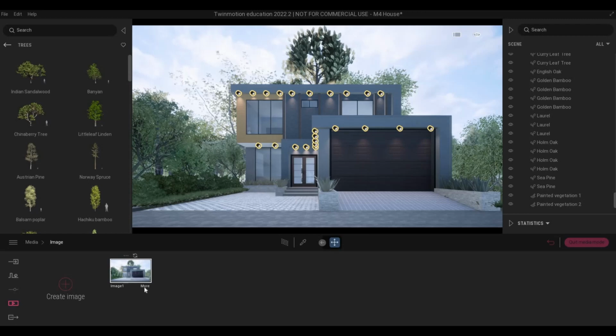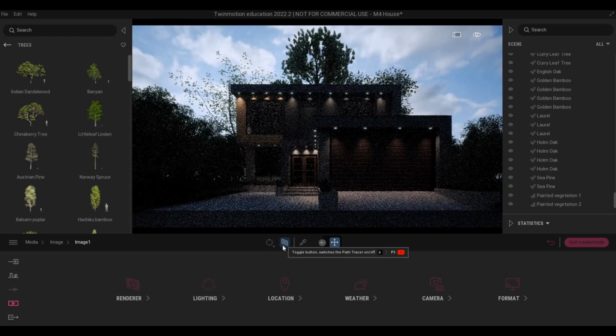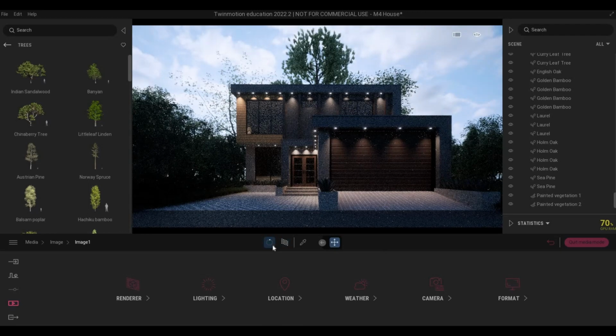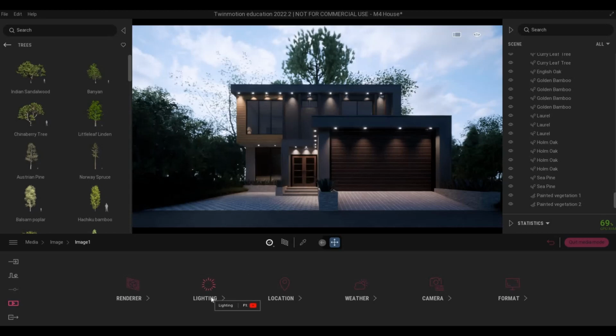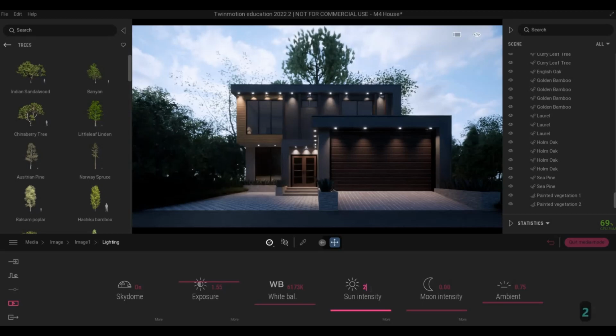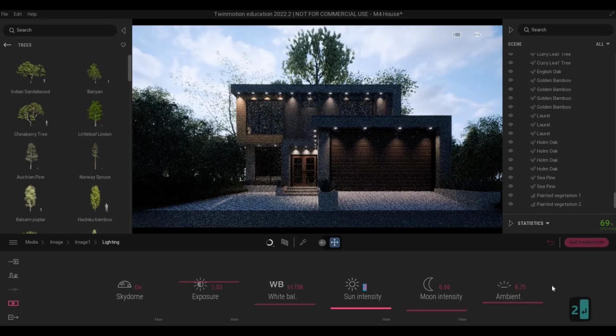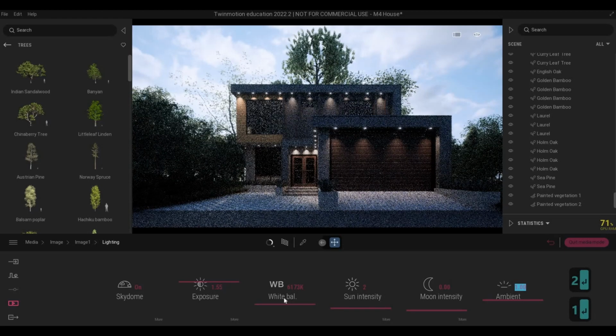And then here, I'm gonna click more. And then now, we need to turn this on. This is the path tracer. And then here, how high you want it. Just put it to low for now, so that it will calculate it fast. And then from here, we need to change the exposure. So usually I put 2 right here, and then let's put 1 at the ambience.